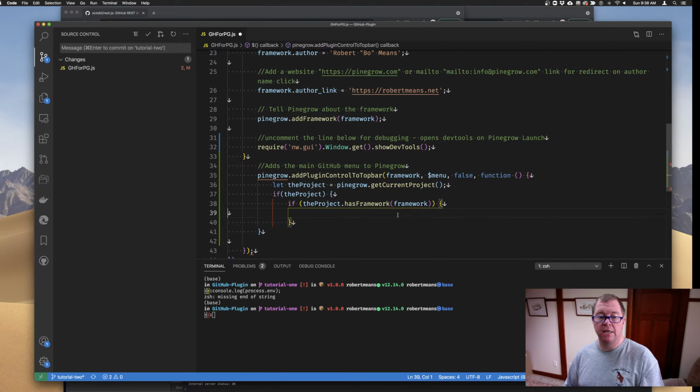And then if it does, we can return true. So actually we don't need this. We can just shorten that up to a one-liner. And then otherwise we want to return false.